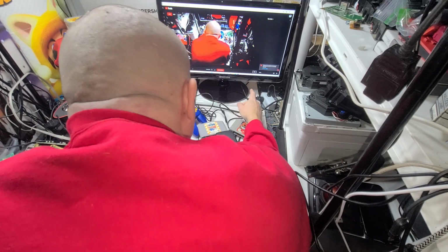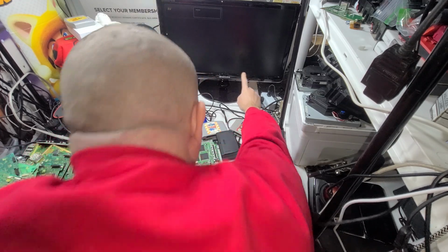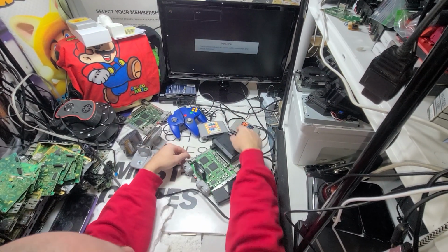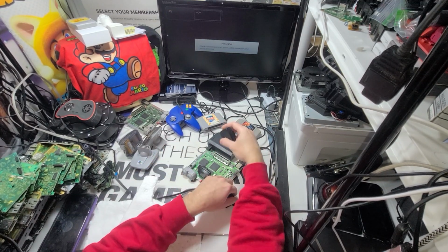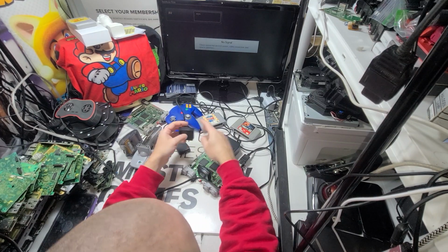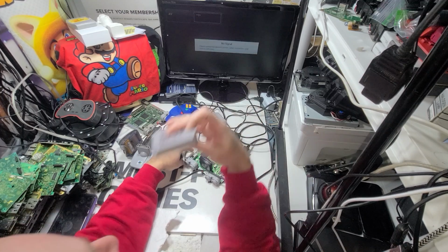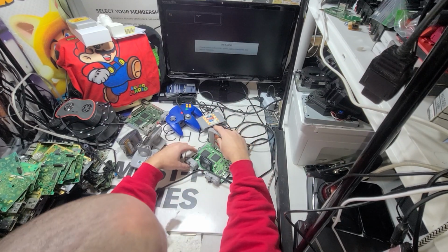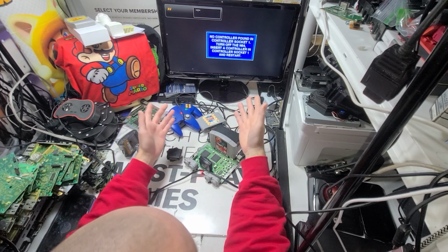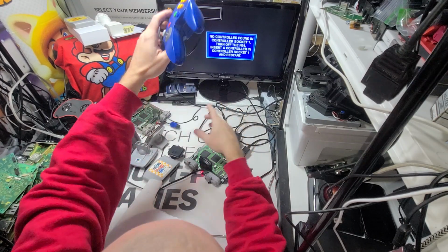All right, so let's source out here to audio video. Alright, let's first get this to work. I need to test. I sold a couple of these. So we'll test a couple of these. And then we'll test this controller too. Always blowing on the edge of the cart before you put it in, no matter what. I do it every single time. So there's no controller there. So we know this all works because we're there.